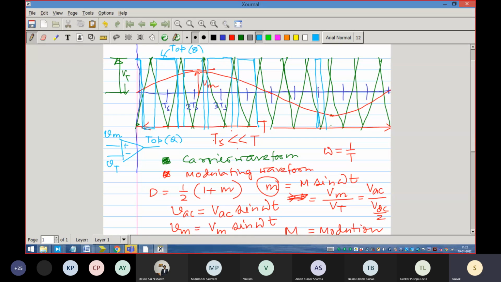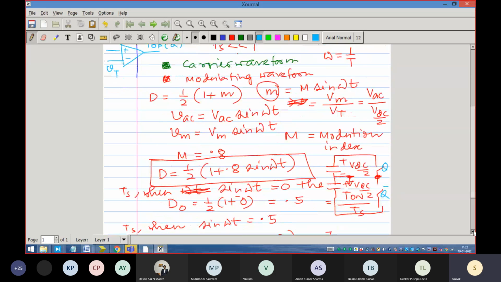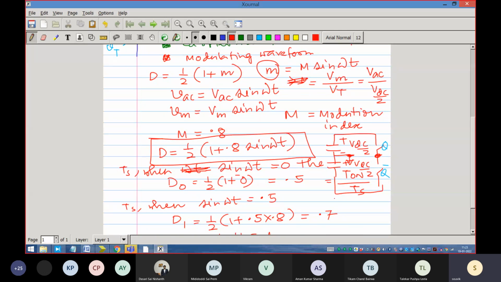We have cleverly made it half DC shifted. So the duty ratio for 0 voltage is 0.5. For positive voltage it goes from 0.5 to 1, and for negative voltage it goes from 0.5 to 0. That is how the referencing has been done. We are not considering the voltage with respect to this reference, but with respect to the middle point, and this is the AC voltage we are trying to generate. Right.